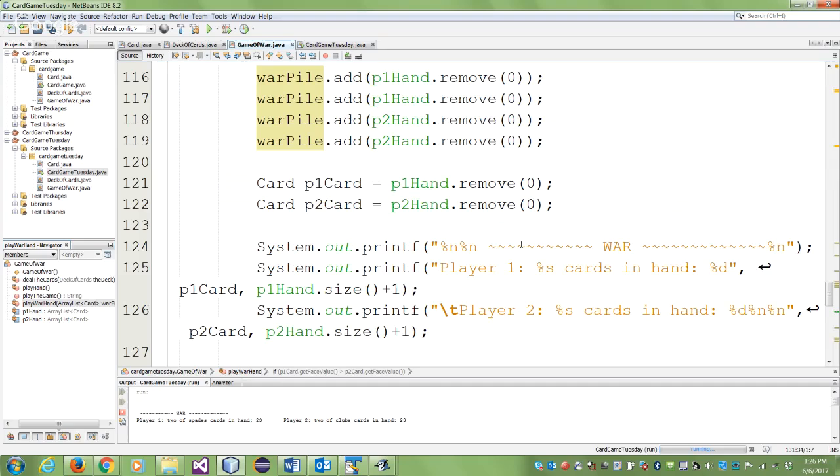So deal top, check 3 possibilities. One is more, the other one is more, or they're the same. If there are more, just pass it on to the other array list. So think of these as 2 array lists. If the top card is removed and checked, if one is greater, it moves to this pile. If the other one is greater, both move to this pile. But if they are equal, they move to the war pile. And when they move to the war pile, it's just a different array list. All I'm doing is array lists, nothing else.